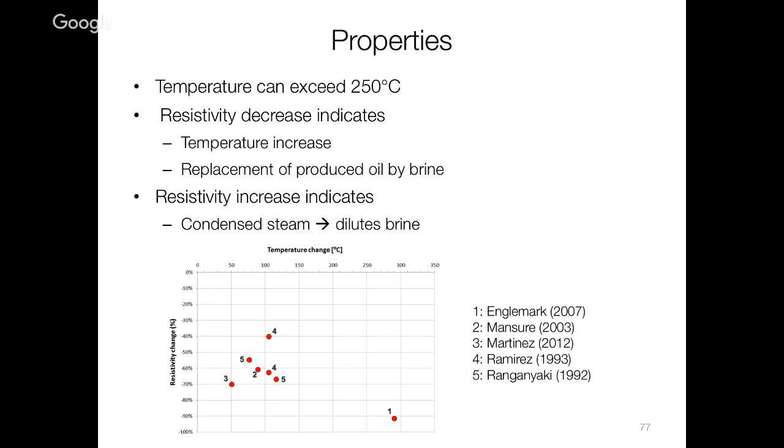So in this case, I think the biggest thing that's going on is we're adding hot water, and there's pretty much just two ways it can go. If the hot steam starts to dissolve minerals, then that's going to make it more conductive because we have more salts in the fluid. If that doesn't happen as much, then the opposite case is happening, and you're getting condensing steam, which is very fresh, diluting formation fluids. You're changing oil by brine. It's a replacement as opposed to perhaps doing too much to the oil itself. And that would be the major thing.